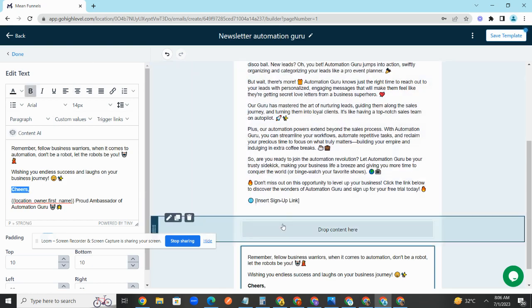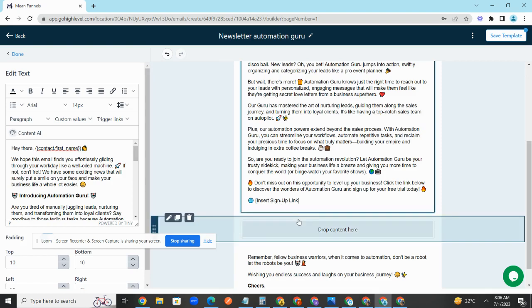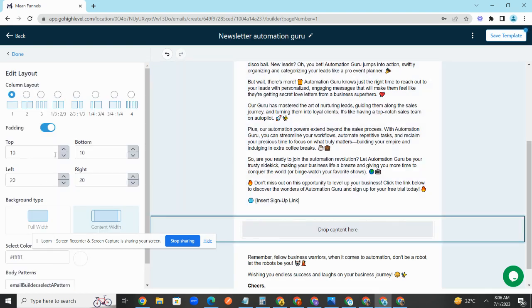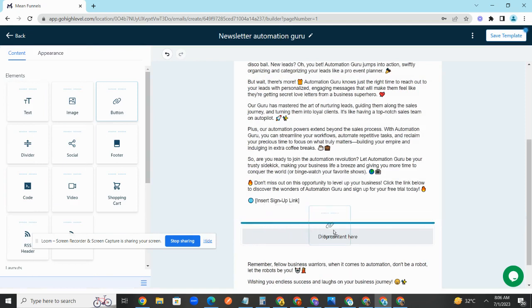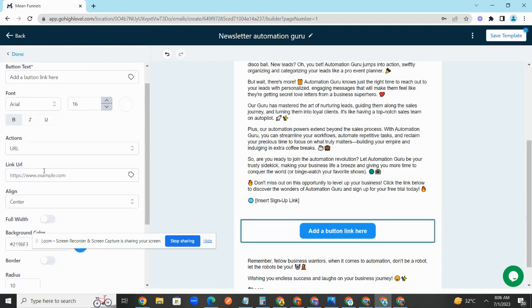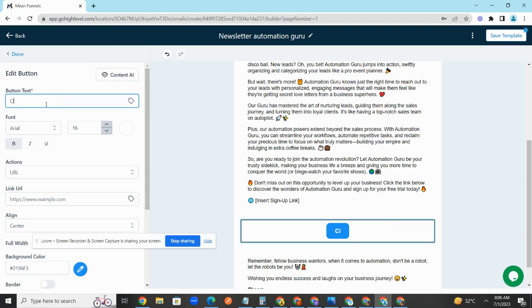Now we have it. Now here we want to insert this button, in the sign up link. So I will say button, drop it here, "Click here to subscribe now."